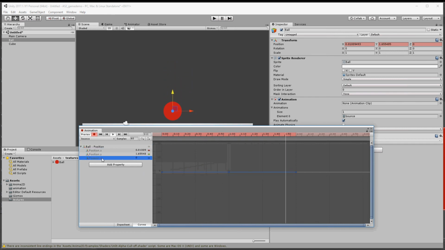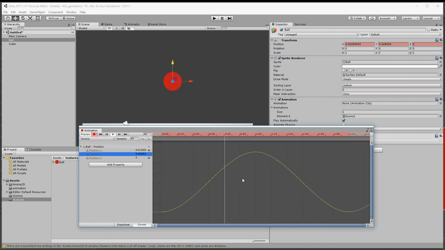So what I want is the actual green one, which is where most of the motion is happening, the position in Y. And if I was to press F, that'll actually frame that motion for me, which is rather handy. And then I can do what I want to do, and that's edit the interpolation type between keyframes.